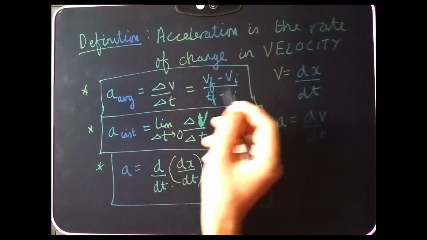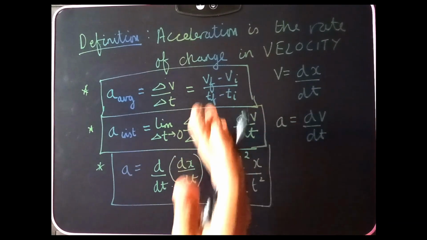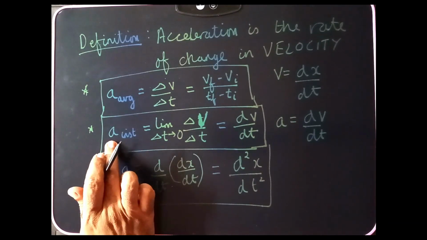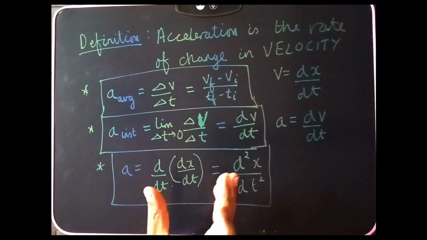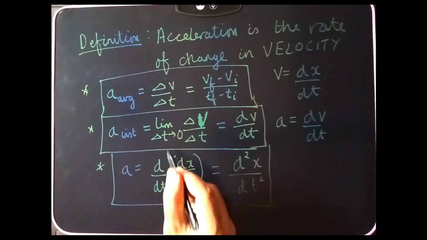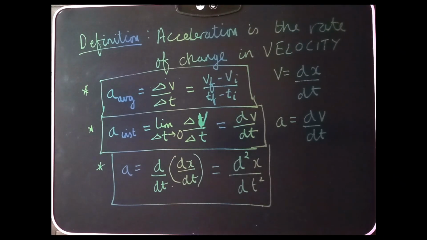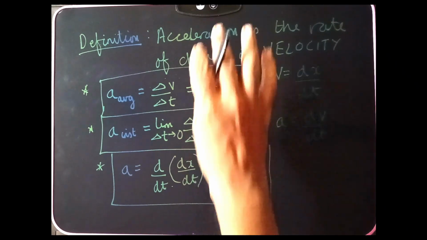These are the three equations which you need to remember. We know average acceleration uses the change in velocity, final and initial. Instantaneous acceleration is at that particular instant, when the time period is shrunk such that it tends very close to 0. I'll clear this, and we'll move to the next part of acceleration.